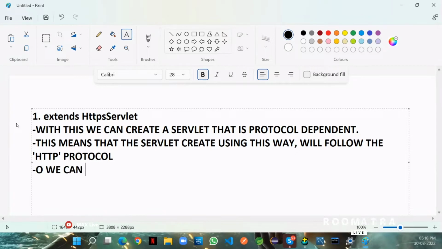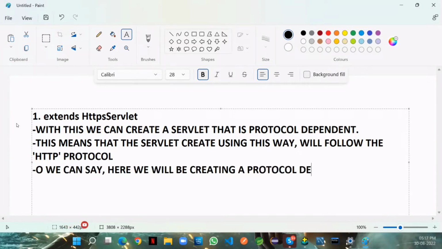So we can say here we will be creating a protocol dependent servlet. This is a very important thing. We will be creating what?